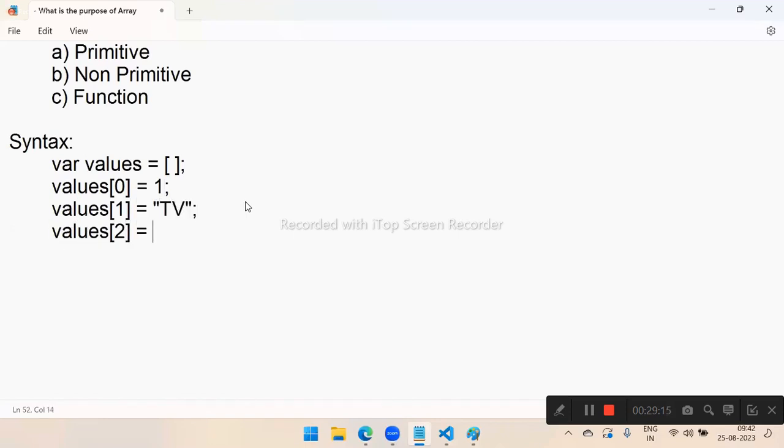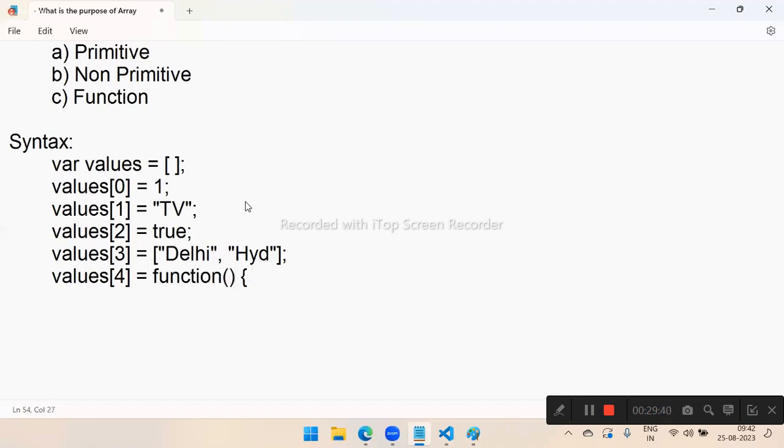Values of 2 has true. Values of 3 has again an array, Delhi, Hyderabad, like this. Values of 4, in that I can store a function. This function can have some functionality like document.write, hello from array. Like this, you can add so many things into an array.